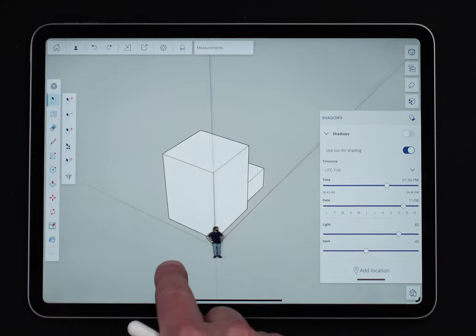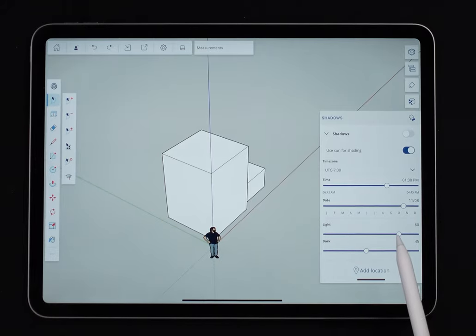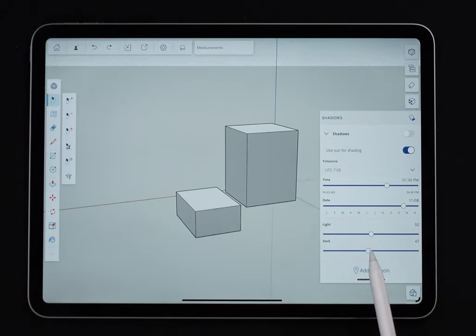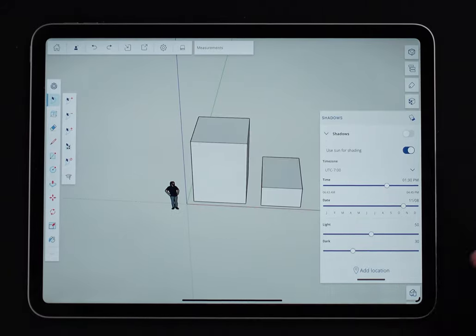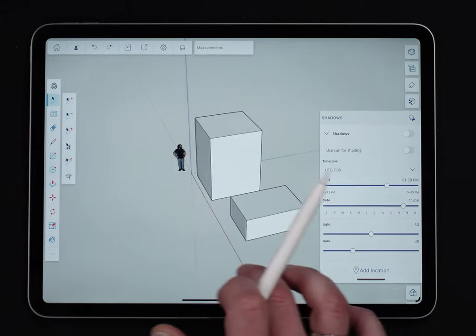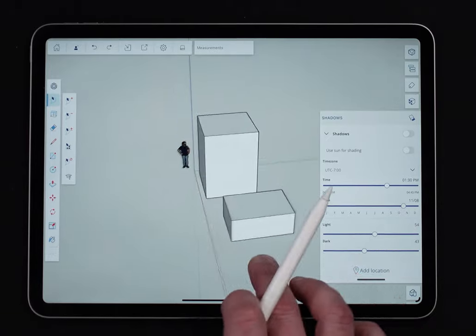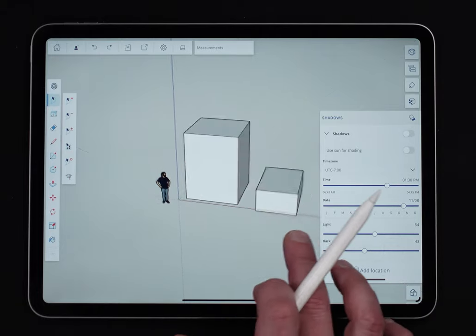While this is turned on, you can actually use these light and dark sliders to change how bright or dark those light highlights or shadows on your geometry are. We turn that off, we go back to the standard. This still affects that, by the way. I guess it's most apparent there, but I can actually use these in other cases too. But the biggest thing where that happens is with the use sun for shading.